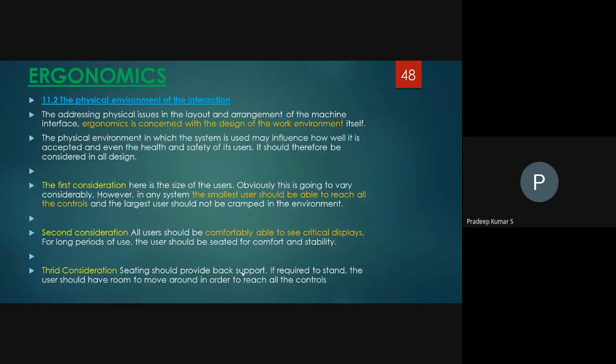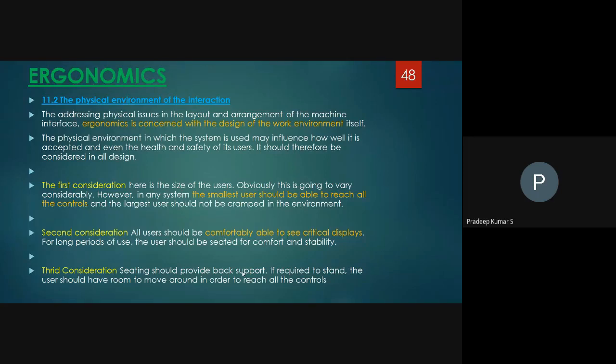Because depending upon the number of people arriving in a particular street and the number of people going through it, within the same junction the waiting time at the red signal along the four sides of the road ought to vary. Here, the size of the user group is a real-time example: the number of vehicles and people travelling then and there. So the smaller user group should be able to reach all the controls. Where fewer people travel in a particular street, they travel then and there.